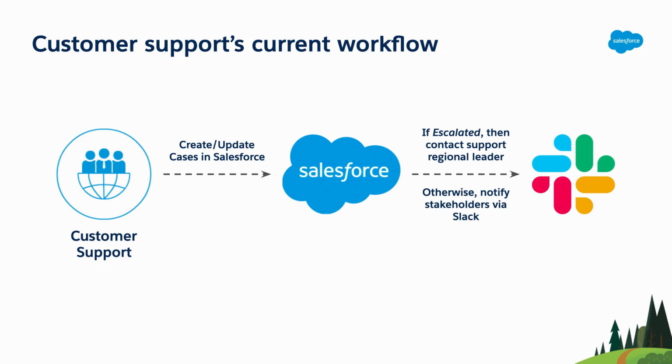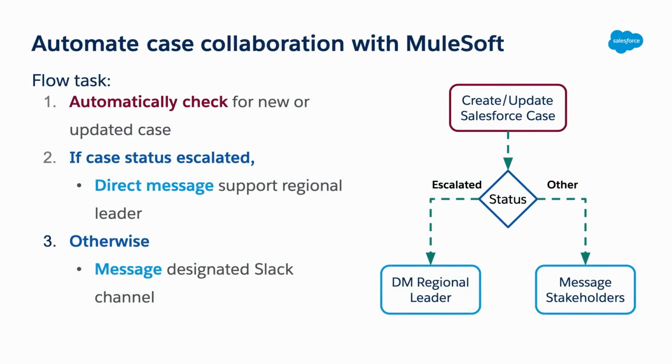So let's see how we can implement this use case using MuleSoft Composer. This flow is similar to what we have seen in the first slide, the basic structure, where a create and update Salesforce case acts as a trigger. Whenever a new case is identified, my Composer flow will be triggered. Based on that, we are going to have a decision maker on the status.